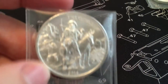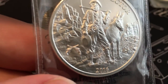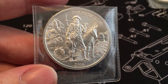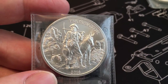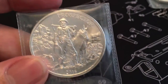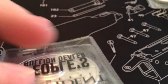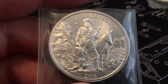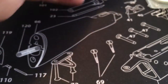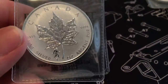Now we're really starting to get dumb. This is the Prospector, but it's not just any Prospector — it's the one with the Colt 45 privy. This privy business is out of control. When generic rounds start putting privies on them and doing limited mintages of 10,000, that's just asinine. And then some sucker like me comes along and actually pays $19 for it. I actually think these are the nicest looking generics that aren't expensive like some of the other premium pieces.